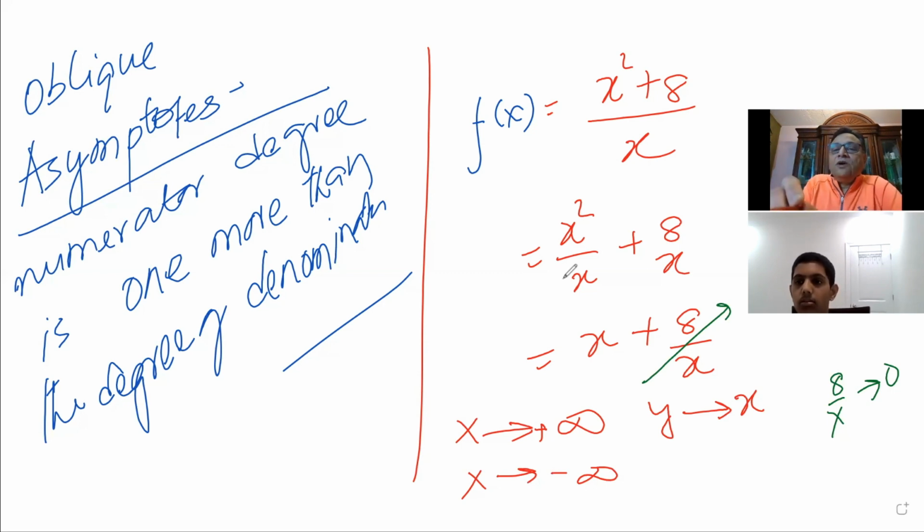So now, if I have to sketch this function, how will it look? As you can see, it is x plus something, right? X plus something, and it is not exactly x, but it is very close to x, correct? 8 over x is a reciprocal function, right? But what is really happening is that at an infinitely large value, the function is approaching this line, which is y equals x. Is that okay? So let me sketch it on the next page.